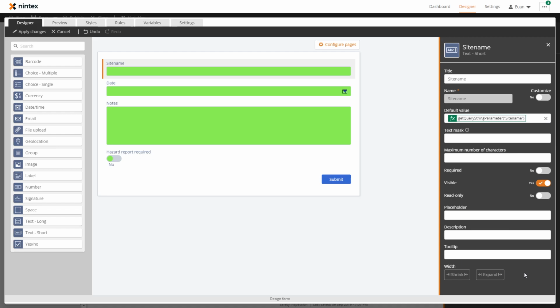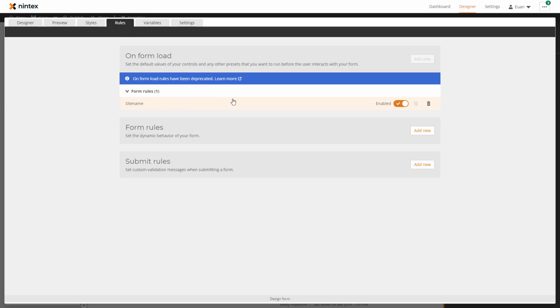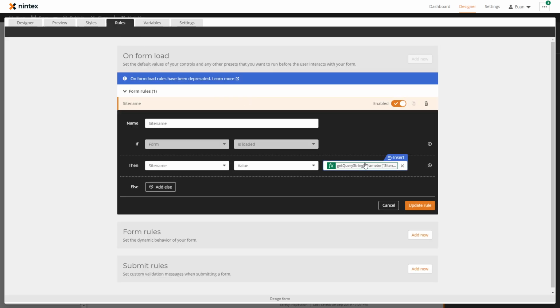So anything in the config is set at form load. When we looked at this, we realized, is there any need for a form load rule anymore after we introduced the new default value property? When we look through here, often people were just setting the default value property or getting a query string and setting that default property. So if you are doing this, you can still maintain them.